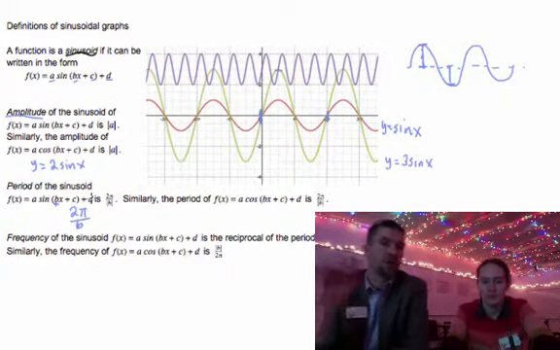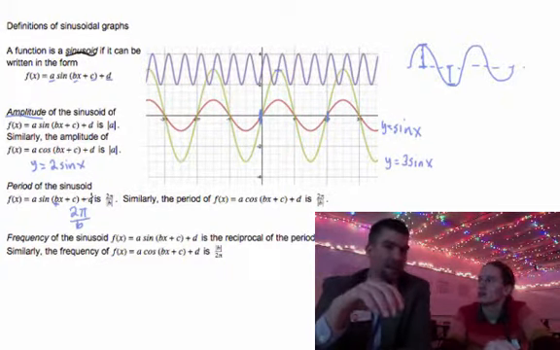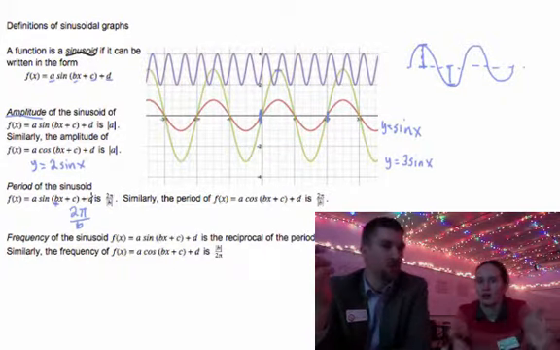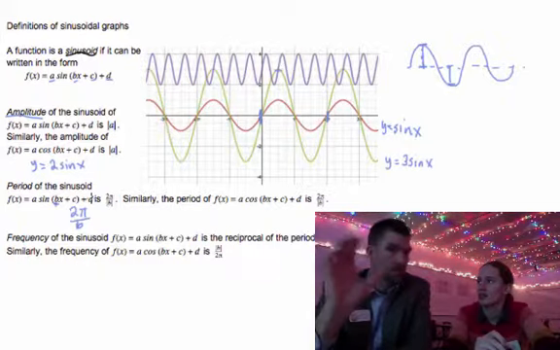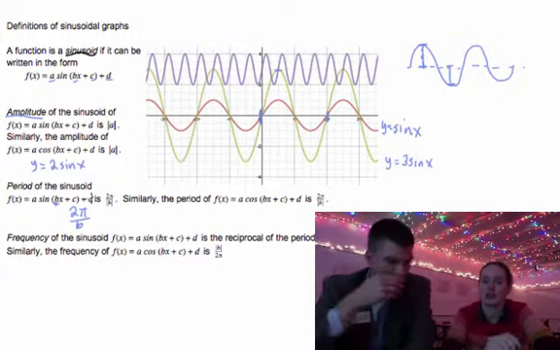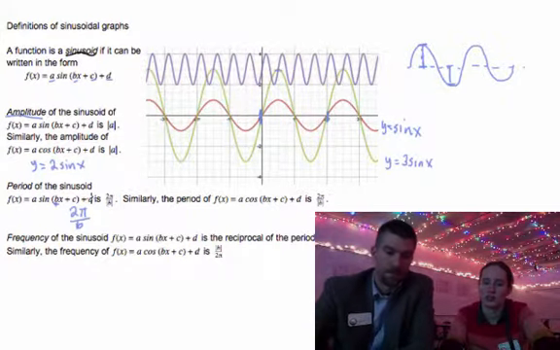Different, because if we were to look at a vertical or horizontal shrink with something like x squared, you could talk about it, but you could also do it vertically. And with the sine and cosine functions, it is obvious what's going on. It's a completely different situation between those two.